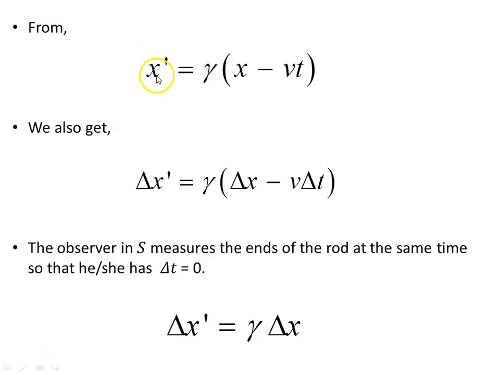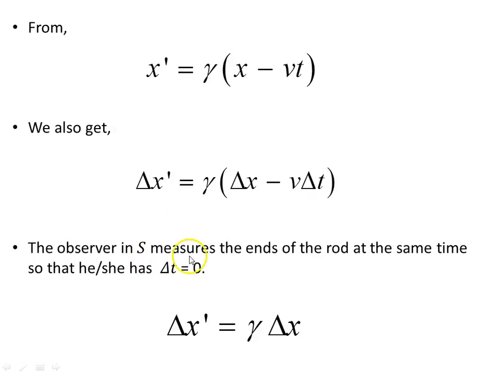From our transformation equation, x' is gamma times (x minus vt). This describes a single event at a single point, x, t. We can also transform with the Lorentz transformation an interval. So delta x' could represent a length, such as the length of a rod, and that will be gamma, the Lorentz factor, times delta x, its measurement in the S frame, minus v times delta t, the length of time recorded in the S frame.